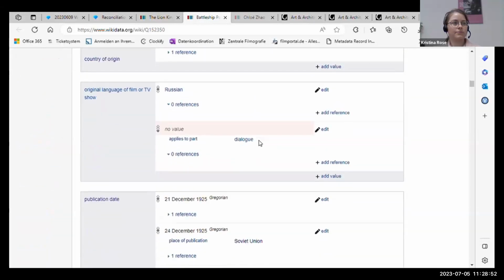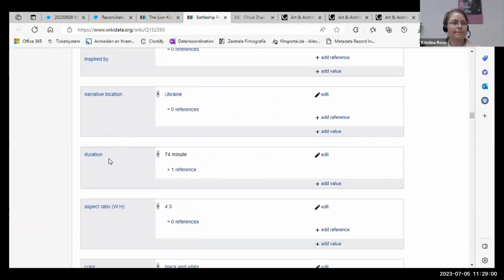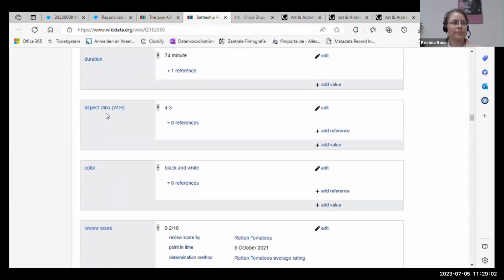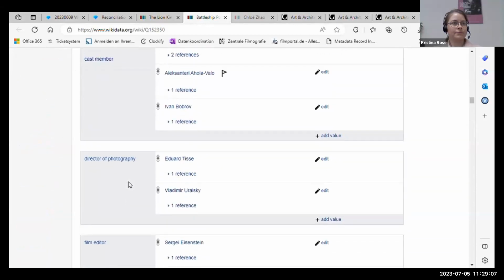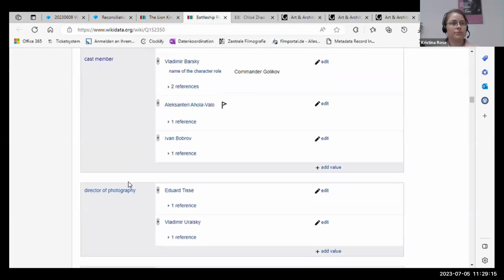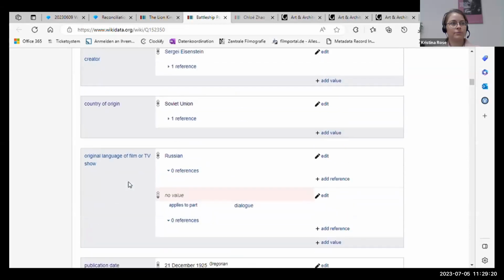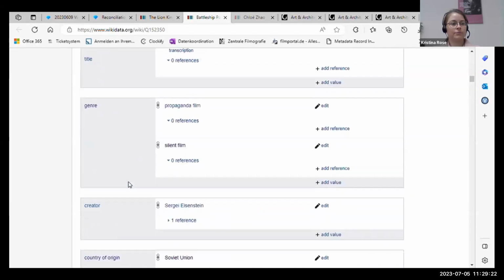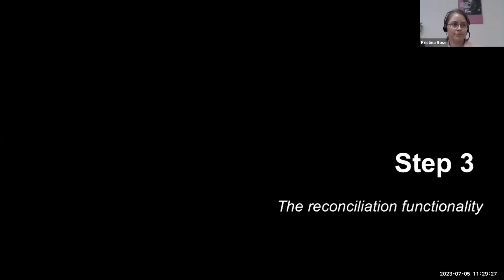For example, original language information, publication date, or information like duration, aspect ratio, color, etc. So I just showed this so that you're aware that when we come to fetching information from Wikidata in a later step, you have to be careful that you don't append then information to your work entry that actually would belong to a manifestation entry in your source system.